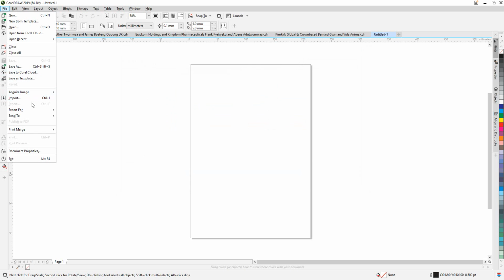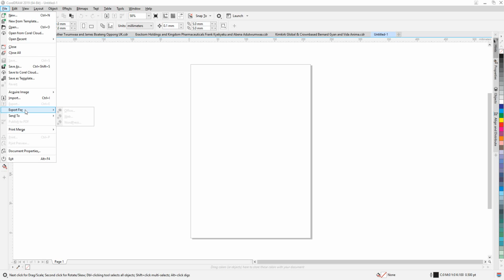So it also gives you the option to move from desktop, any document file, any folder on the computer. You can also import from there. We have export too. You can export CorelDRAW files to Office documents, either Word, Excel, PowerPoint, just name them. You can also export them to the internet. You send it to someone, you can just export it and send it to the person.